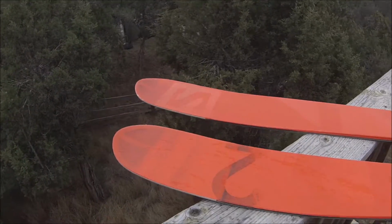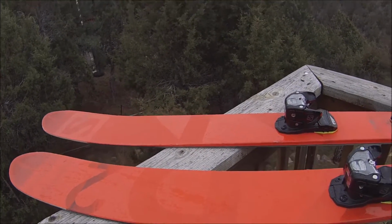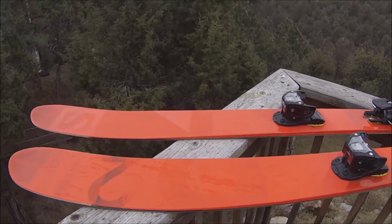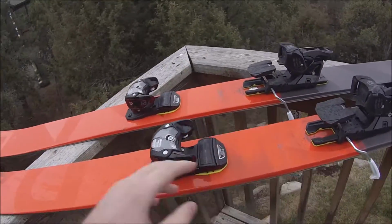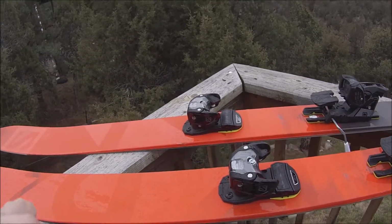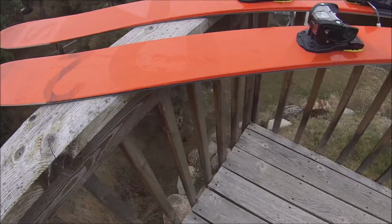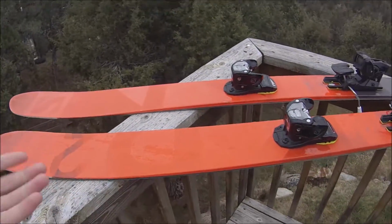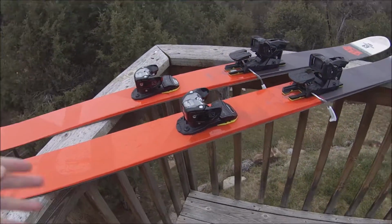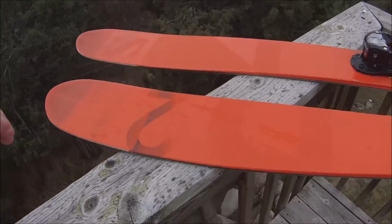Speaking of rocker, the profile of these skis is one of the reasons I went with these skis over the old Salomon Quest series, is that I really like skis that have 50% rocker, 50% camber. So it's camber underfoot and then rocker at each end, and I just like that because to me it feels more balanced. I like that there's the same amount of support in the back. On some skis that have tip rocker and camber all the way back, sometimes they can feel like the tails are holding too much, and I don't like that personally. I like being able to snap the tails off pretty easily.